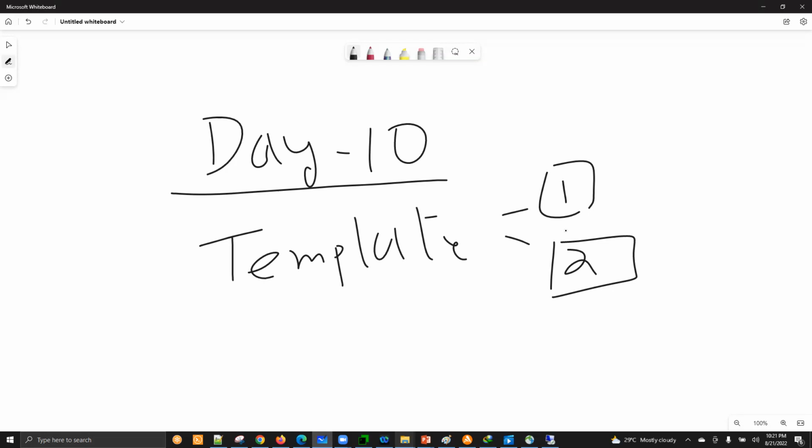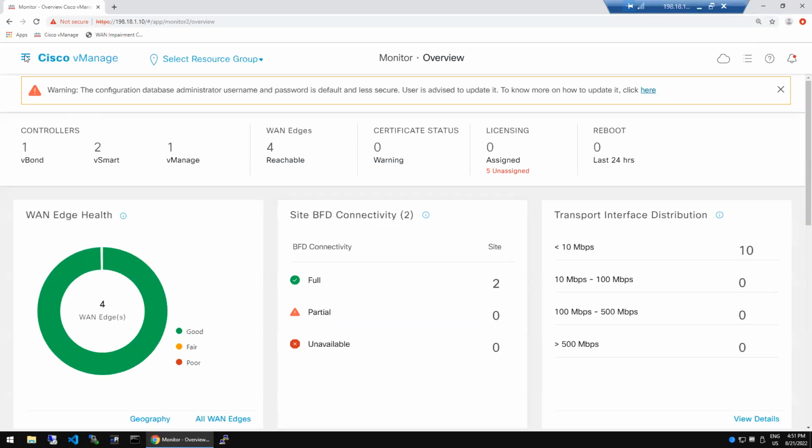While creating this template, you know that we are creating a lot of variables. If you have variables, you can push to a good number of devices, because what you want to change on different devices is maybe the site ID, the host name, or the VPN 0 interface IP addresses, but you are not changing so many things. Whatever you want to change, make it a variable, and then you can reuse that same template at multiple places. Okay, so let's go back and complete the task that we were doing earlier.